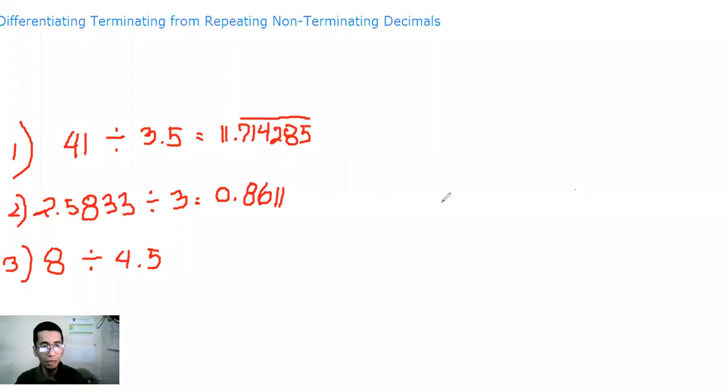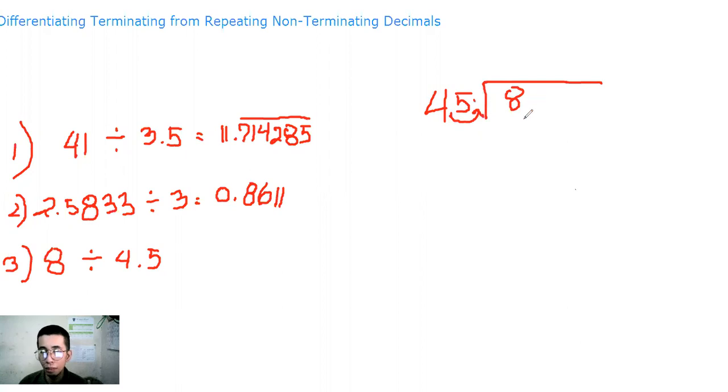Okay. Then, our last number is 8 divided by 4.5. So, 4.5 is our divisor. Then, 8 is our dividend. So, since meron tayong decimal, move natin si decimal ng 1 para maging whole number. So, move natin siya ng isa, magiging 80 siya, diba? So, nandito na yung decimal natin. Ngayon, divide natin, 80 divided by 45. Ilang 45 meron kay 80?